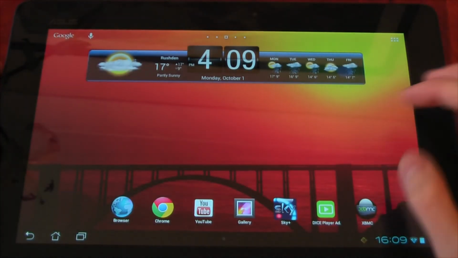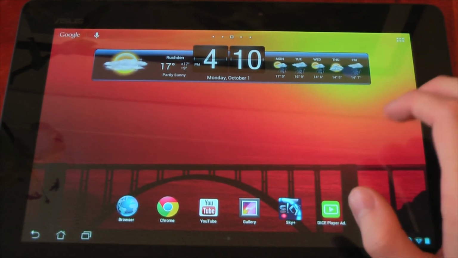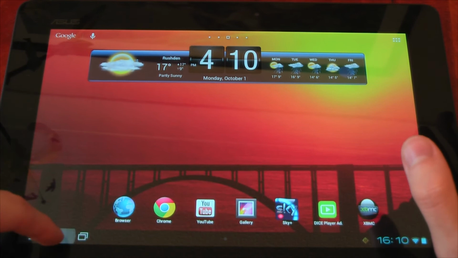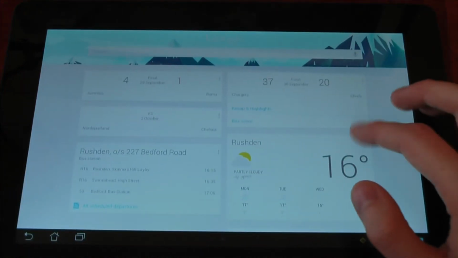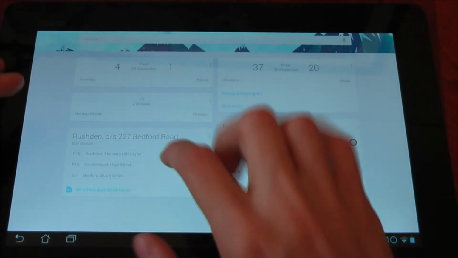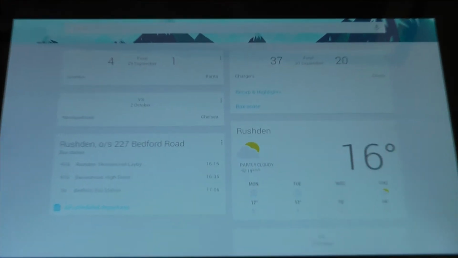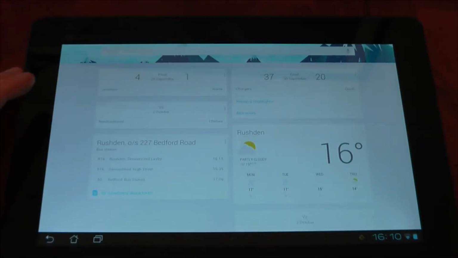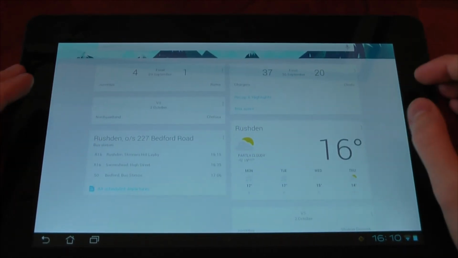I've had Google Now on my tablet for a while, like less than a week, but I have had it on my Nexus S for a while, and I use it a lot. I didn't think I would. Not the voice, but this stuff, you know. This is really useful here, so just any bus stop, and this is near my house, this bus stop, and it tells you the times that they're going to leave and where they're going. Really useful. The sports stuff, obviously, I've used loads. I love my sport, so I try and fit as much on here as possible.